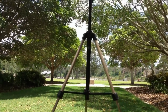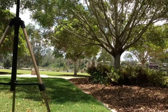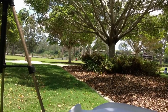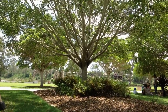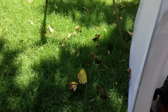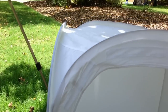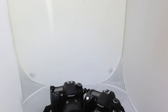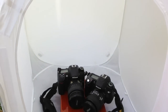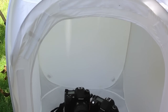And here we are, we're in a park. What's the time? It's 11:15. It's a hot sunny day in Brisbane, Australia. So what we're going to do is find a shady spot. This is a shady spot that we're camped in. And we're going to use a light box. This here is a portable light box. All it basically is, is a box which diffuses the light. And that's why it's white, because the light comes in and it diffuses it. It makes it softer, and we're going to get much better results there.